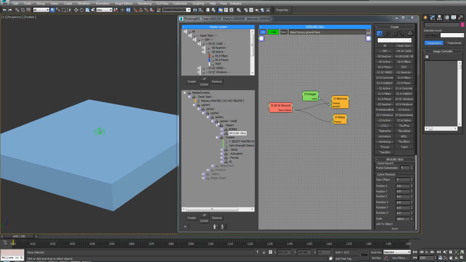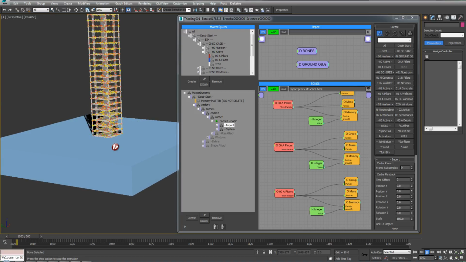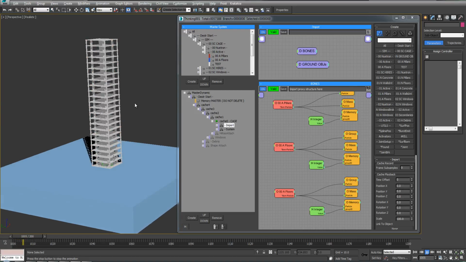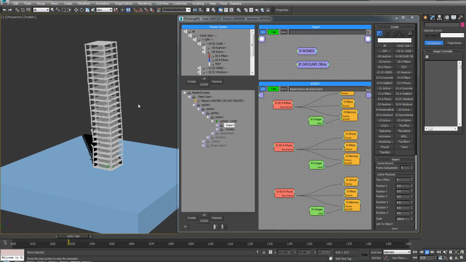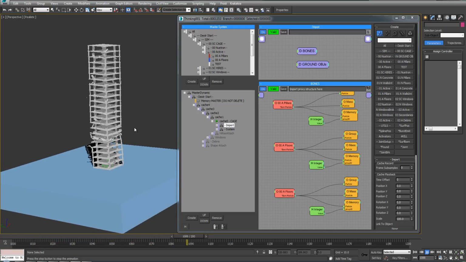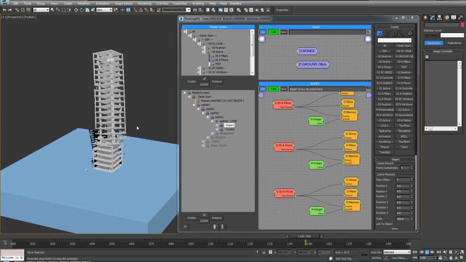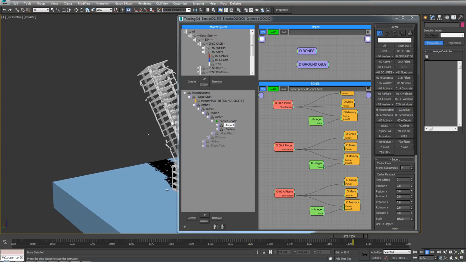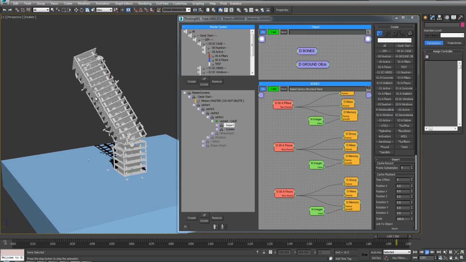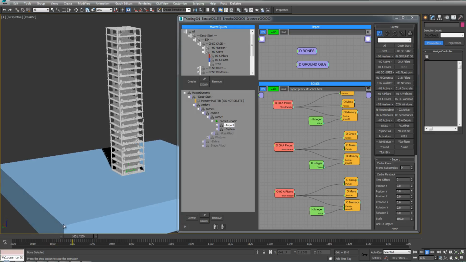Just gonna right click, cache record. All right, let's check this out. So boom, and the thing starts to collapse. Cool.